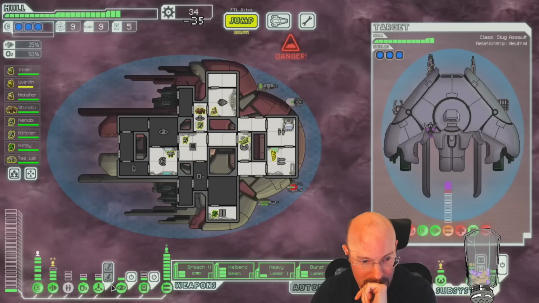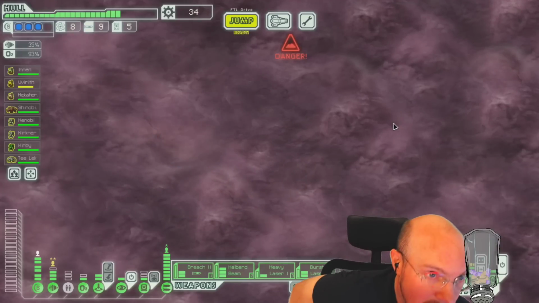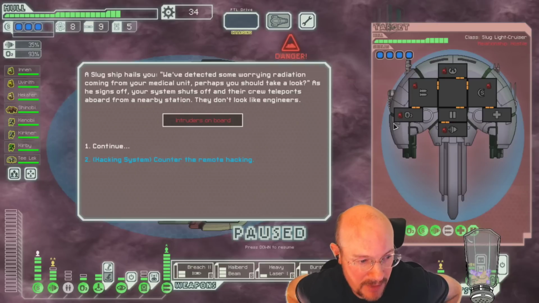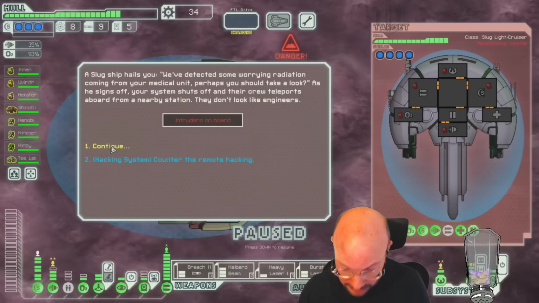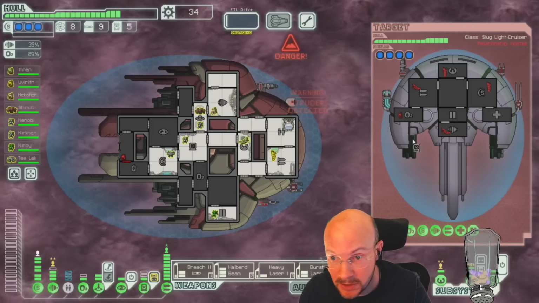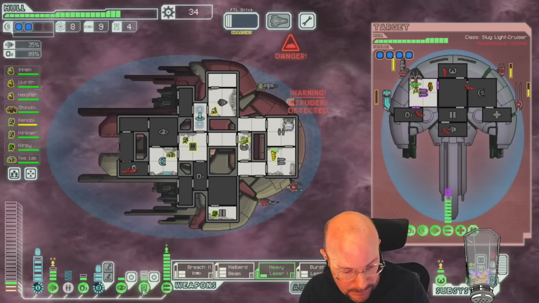I want to get the power first, actually. Running out of drone parts and missiles and fuel. Yeah, we're at the end of this final sector. Okay, this is really annoying. Like, he doesn't have clone bay, so he can't clone his dudes. Ah, but I can vent them. That's perfect. So we hack your weapons. We board your weapons.